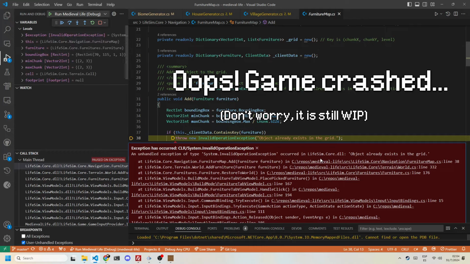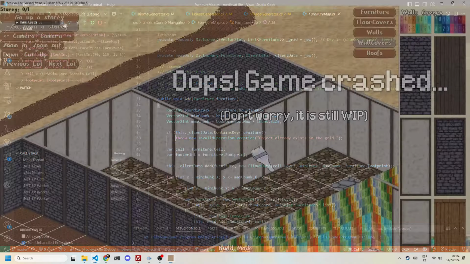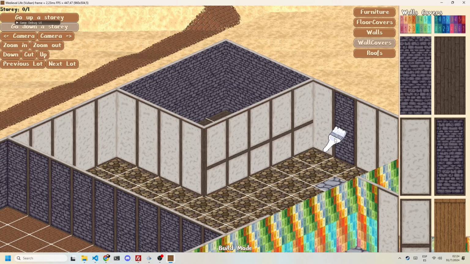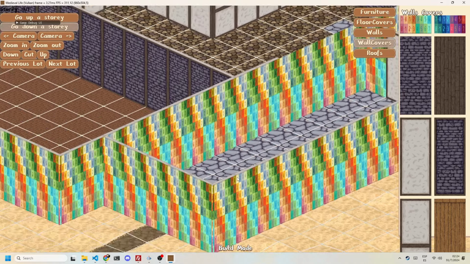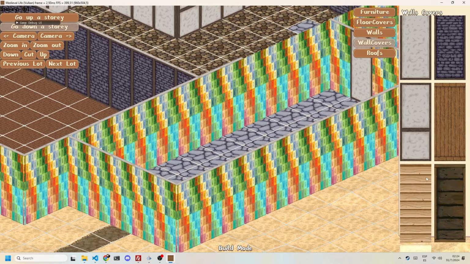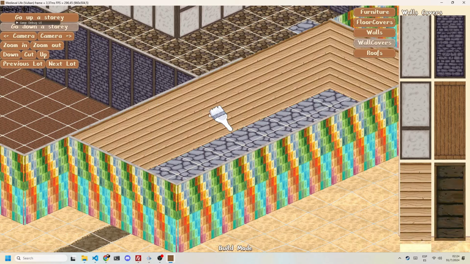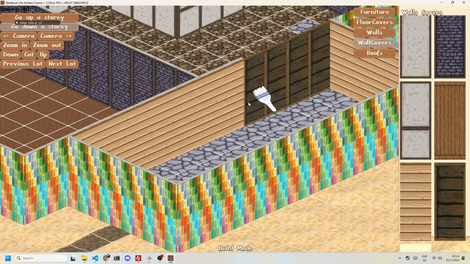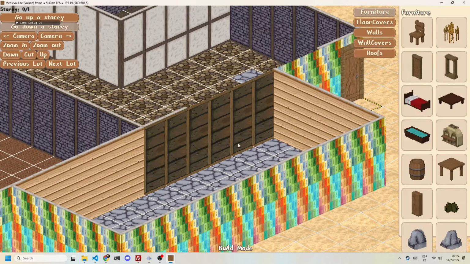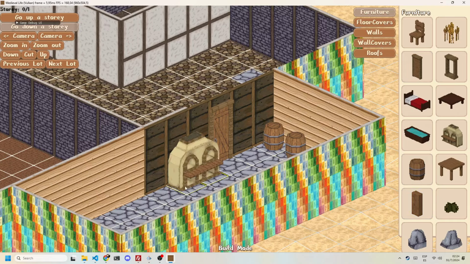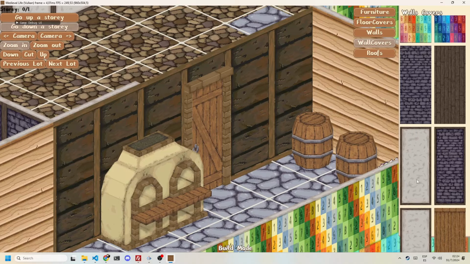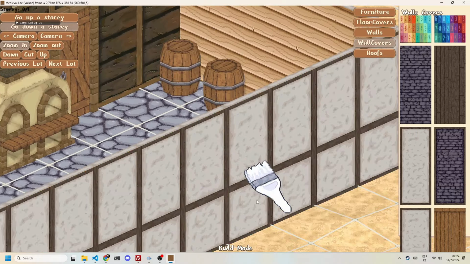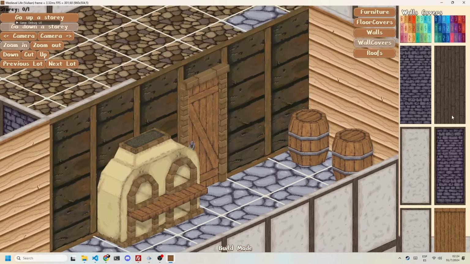The last tool is the wall covers. The same as the other tools, the idea is that you will need to buy them or craft them. I am still defining the buying and crafting mechanics, but I will talk about that in a future video. Once you have the walls covered, you can paint the walls. You can combine different styles to make your house unique. I also made it so that if you hold Shift, you can paint the whole rooms. And I will probably add a button for this so people don't have to remember the shortcuts.